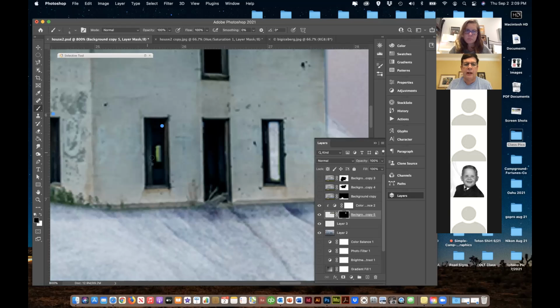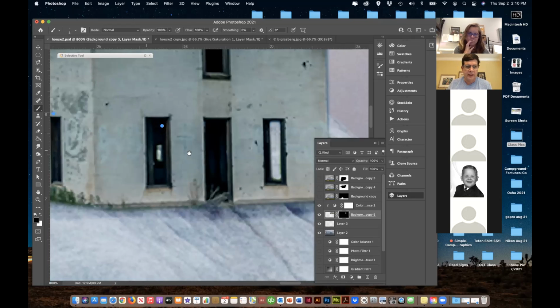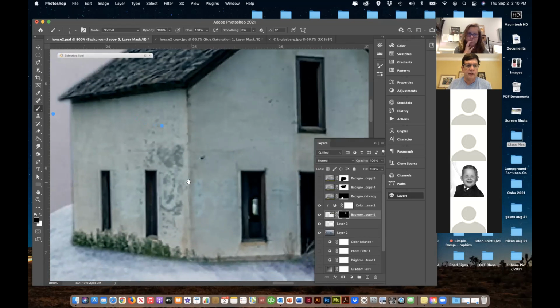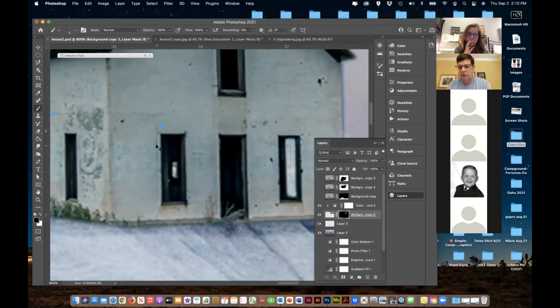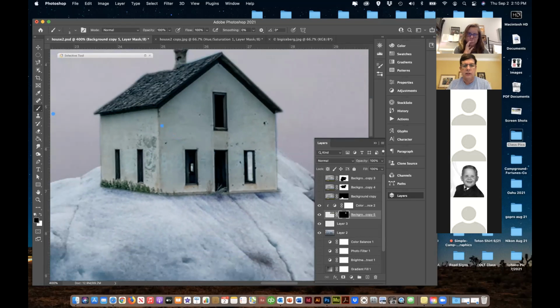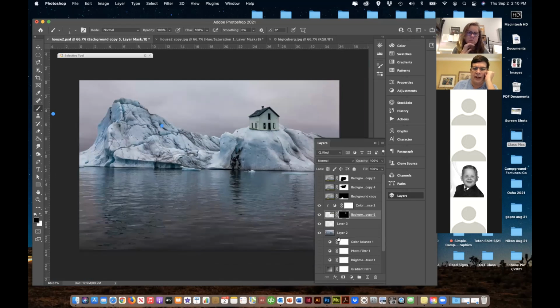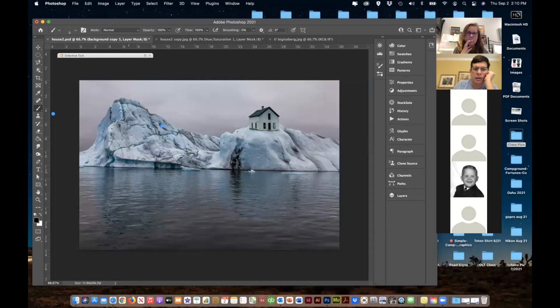And what I'm seeing now is the iceberg below on that. I got it all? Yes. Still don't know what those dots are. Okay. So now I've cleaned up that window so you actually see out or see through the house, the way it was originally done. And we have a house and the iceberg going on. These little dots are bugging me.